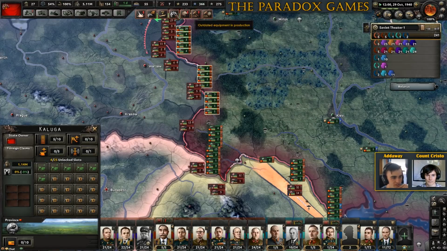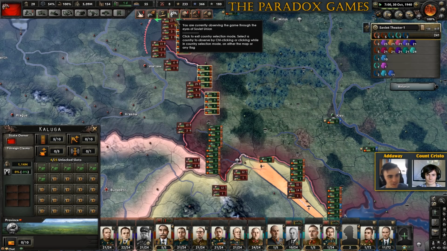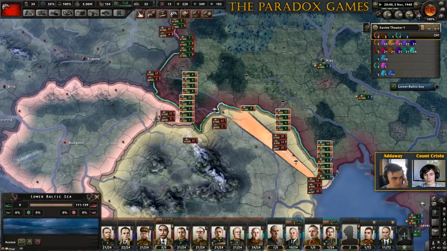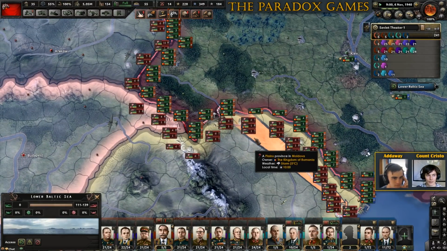So Romania has traded 11,000 casualties for 800 on the Soviet side, which is not a great trade early on. I guess they might be waiting for a planning bonus. This is, of course, a relatively well-prepared Soviet Union they're facing off against. So we'll have to see.